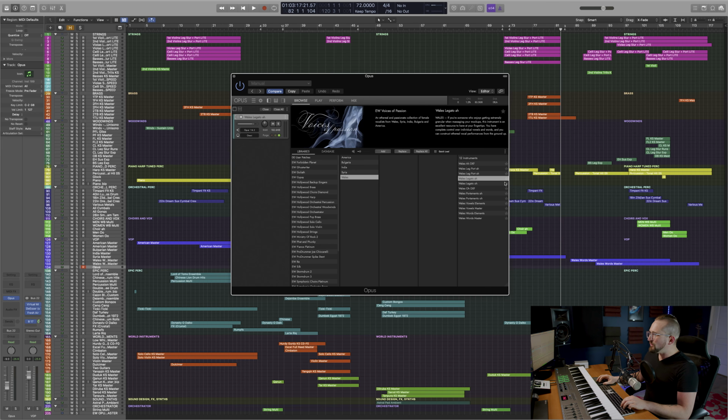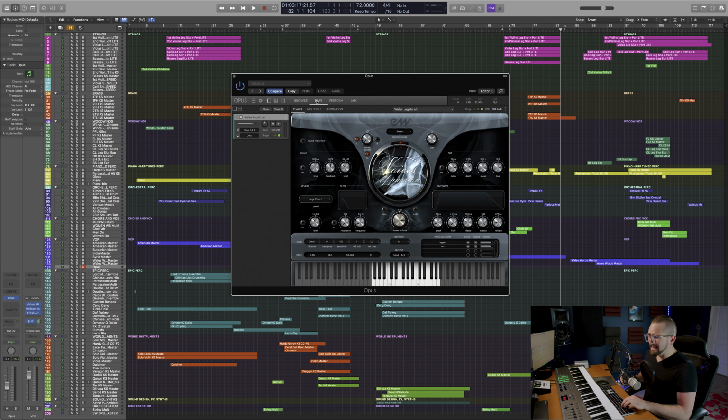So you can hear how that delay just kind of makes this feel like it's floating, and it's already so ethereal and delicate. I think that delay really complements this patch in particular. And finally, let's check out one of the legato articulations. And there really isn't much to this. I think it's very easy to play. I think it would sound really good in any piece with a Celtic vibe to it, or once again in a fantasy context. So here is the legato ah.